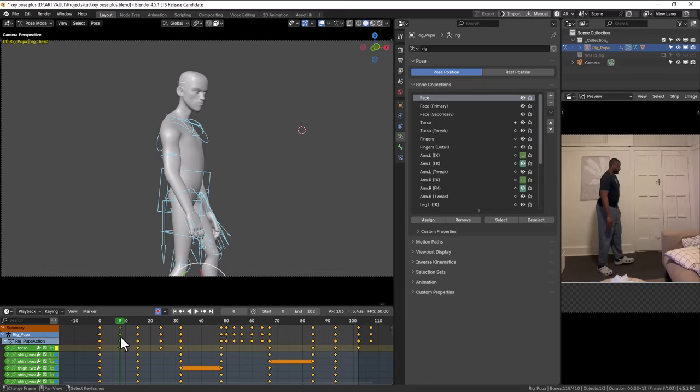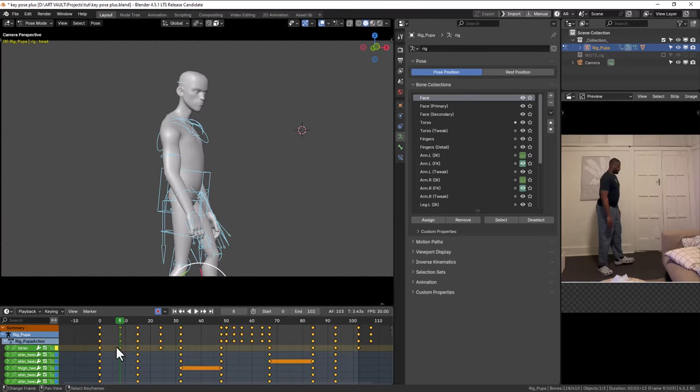For the keyframe plus or whatever breakdown, you want to just insert keyframes for those bones that you want to retain that pose, or you want to have a specific pose. Because if you go ahead and insert keyframe for all the bones, even those that you don't move, it might give you more work later to start going in and cleaning it.